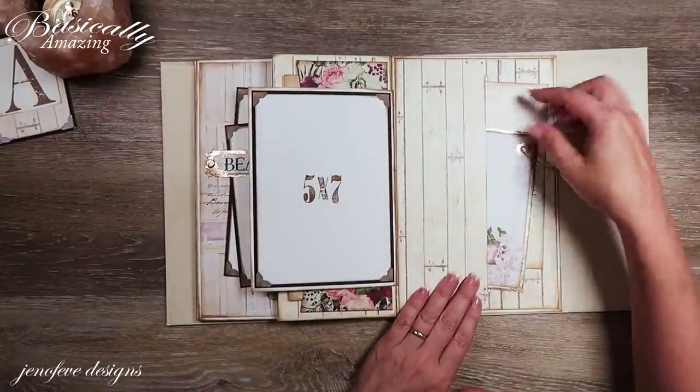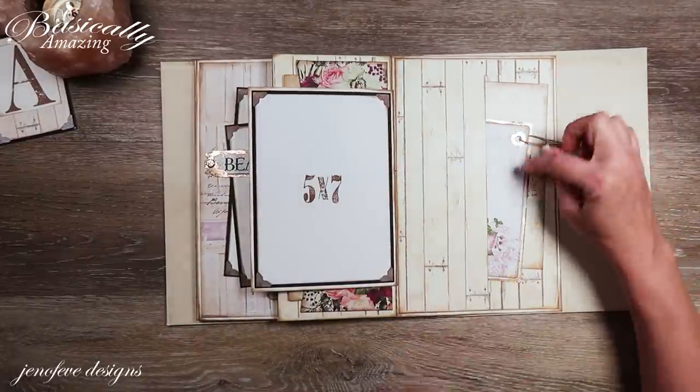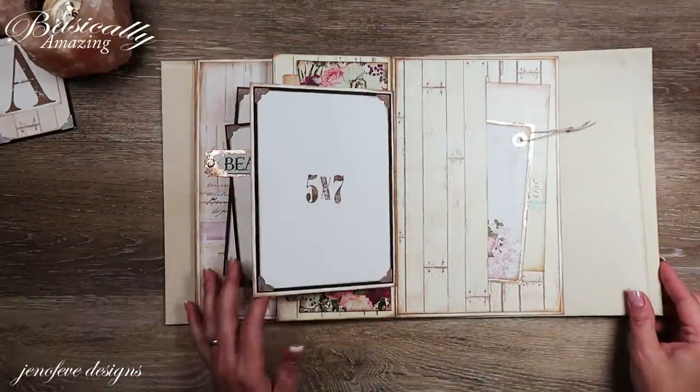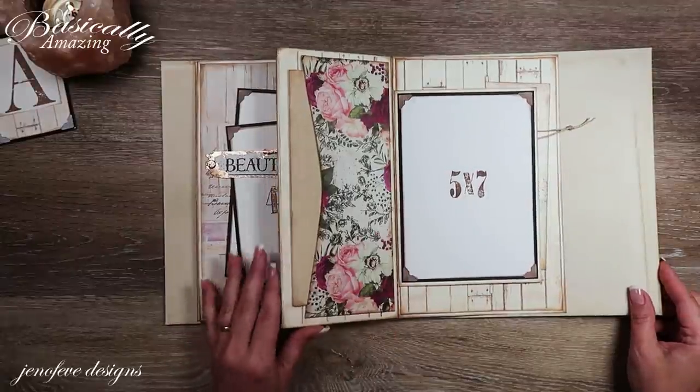So I really like this idea right here. This little bit, a foil on that. I think it's really cute. So I'm totally liking it.